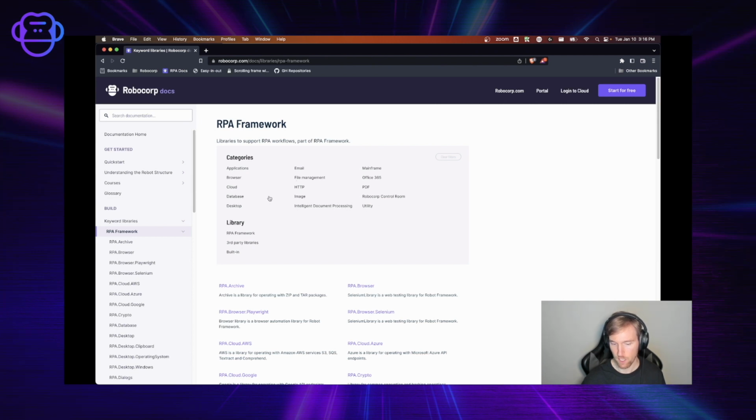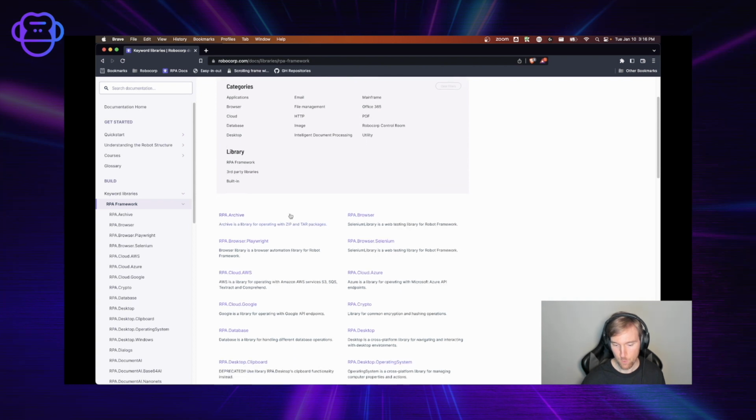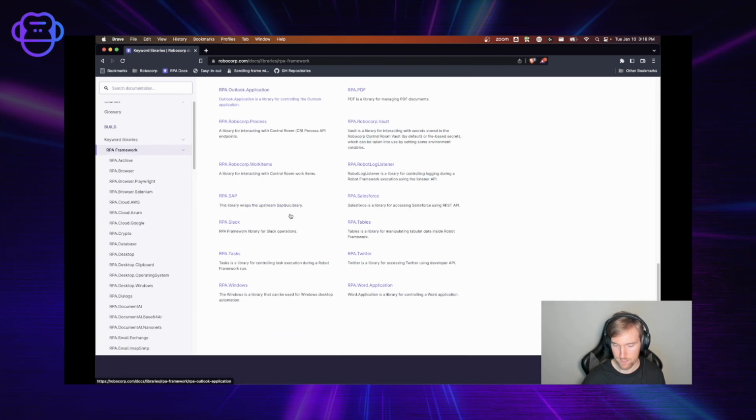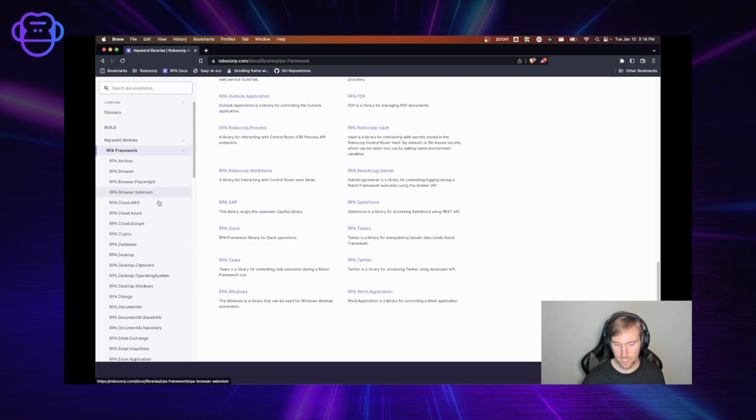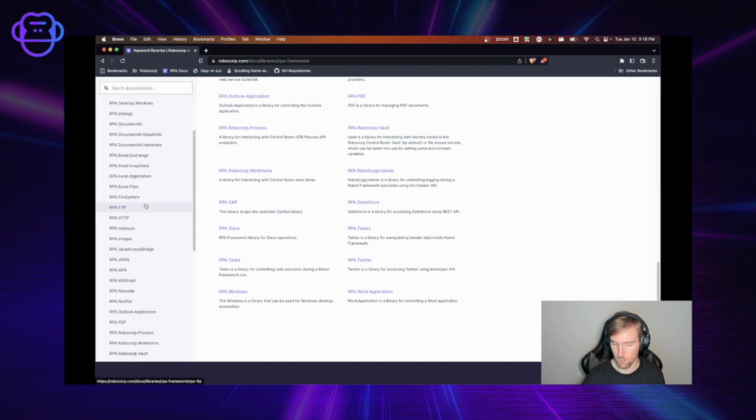Any keywords that are categorized in that area you can find in this section by clicking on one of these words. We also have additional links to the libraries, the same as you saw at the high level on the left-hand side. And then we have the list of libraries in the middle of the page, just like we do on the left-hand side. So all of the same libraries you see in the middle are also available on the left-hand side.